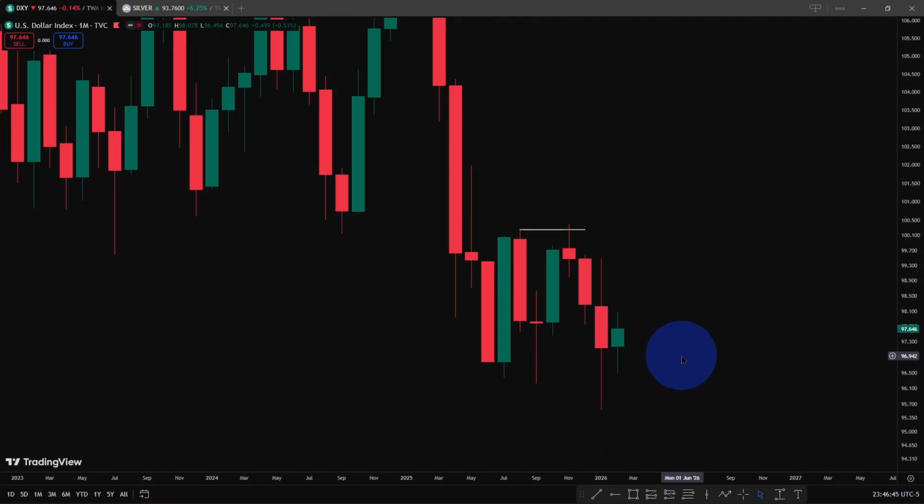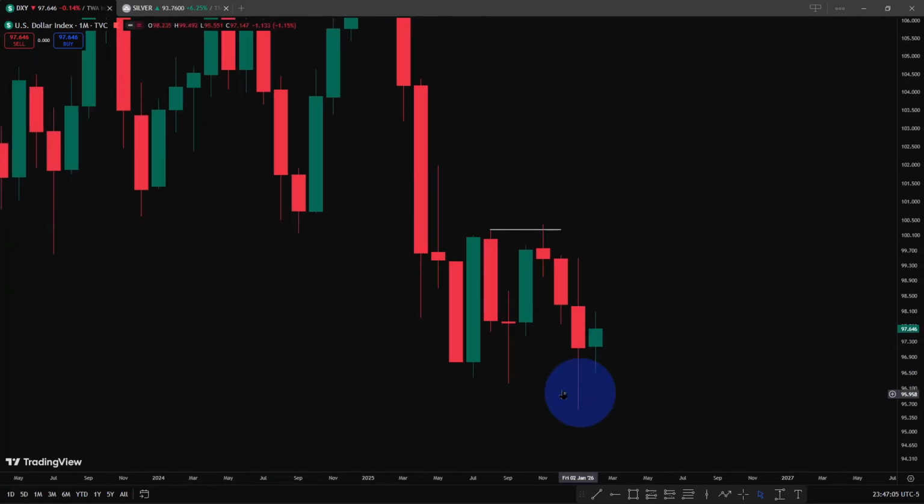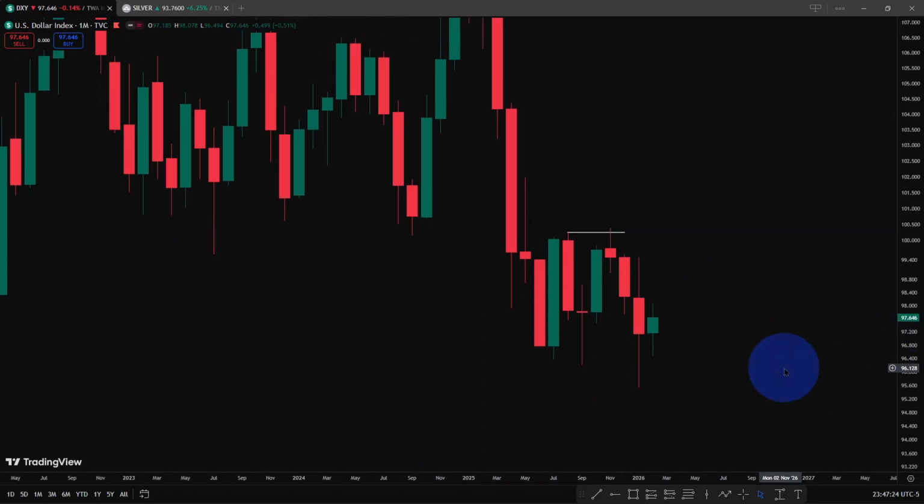But say you want to trade the monthly range or the weekly range, these types of price action can be really, really frustrating. Currently on the monthly time frame, you can see clearly that it's very difficult to determine the dollar index because this is neutral, this is flat. Although I'm still holding on to the premise of the liquidity run below the previous yearly low and the run below this low, and thinking that we could still potentially return into the range. But currently there is nothing on the monthly time frame that I can use to qualify that bias. So currently I do not know what currencies are doing.